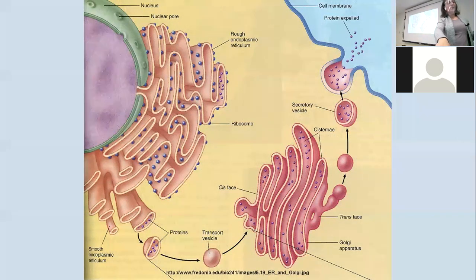Right, so this is kind of like another image of the same thing, right? Just kind of like angled a little differently, right? So we've got the nucleus, you've got the rough and smooth ER that's kind of wrapped around it. Things are passed through, proteins, lipids, carbs, all that stuff are released in these little packets, these little transport vesicles, right? You've got the cis face, which is the part that's facing back towards the nucleus. These vesicles enter in, stuff gets finished, gets kind of packed up in these little secretory vesicles, right? So they can be released and used wherever it is they are needed. All right, so that is kind of, in broad strokes, the protein synthesis pathway through the endomembrane system.